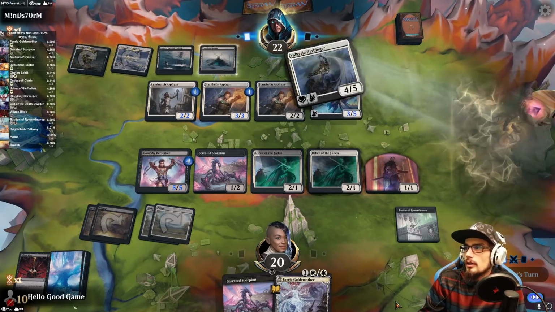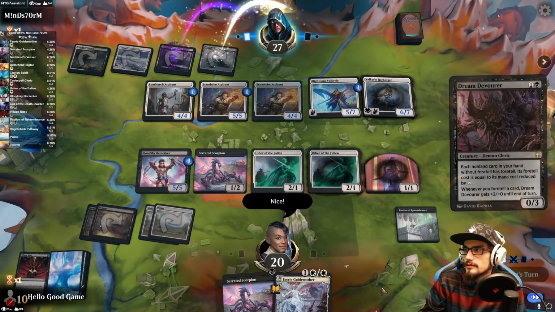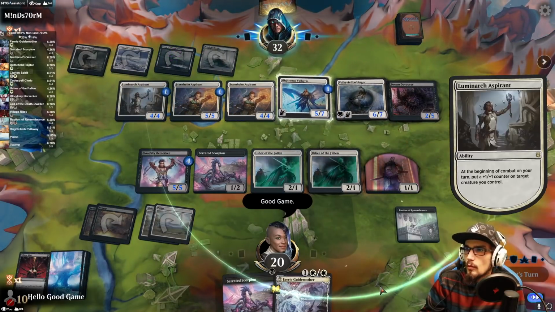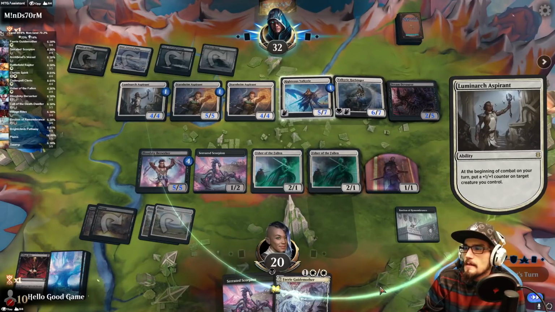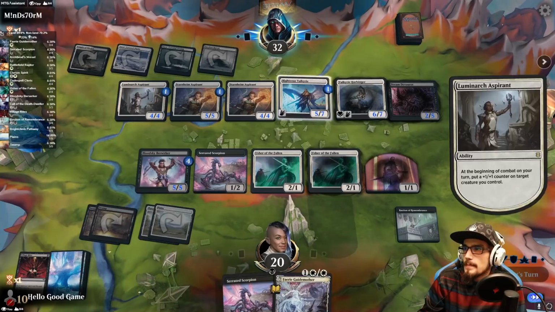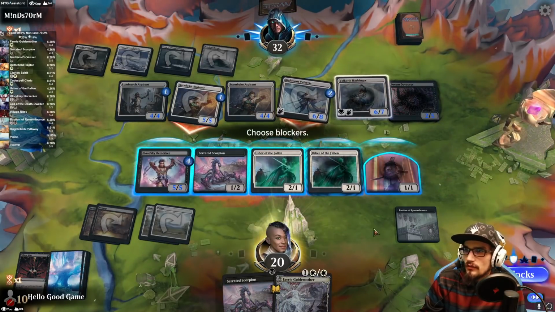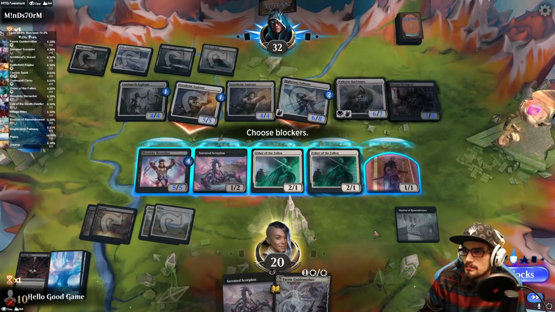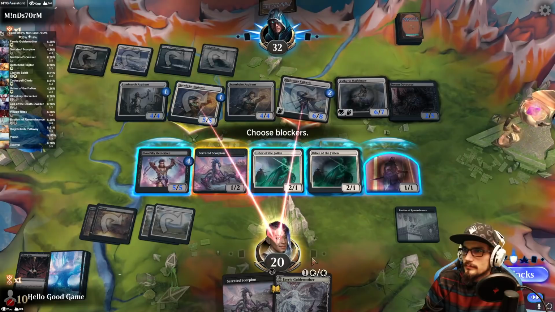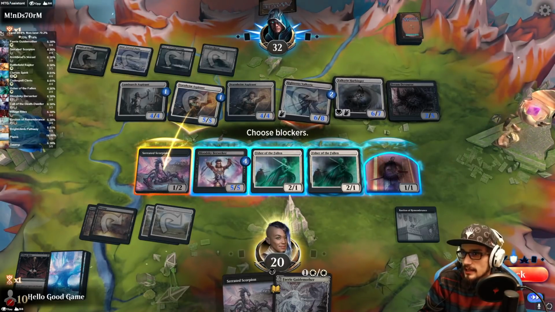Doing our best, though. Oh my gosh. Nice. Good game. That's it for us. Woof. They're going to be creating a 4-4 here as well, and we have no flyers, like I mentioned, which is pretty sad. So we may as well block with the Scorpion, try to gain as much of the life back as we can.